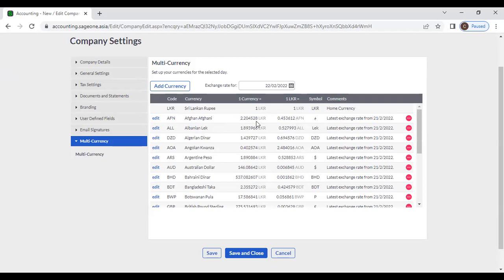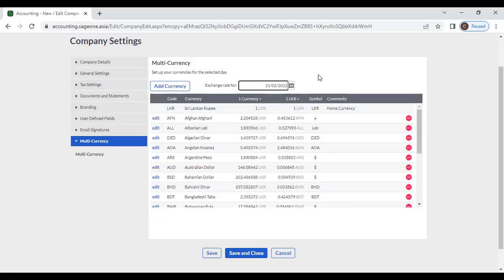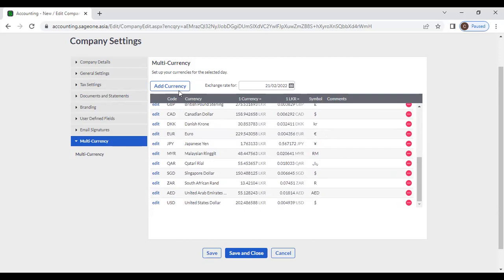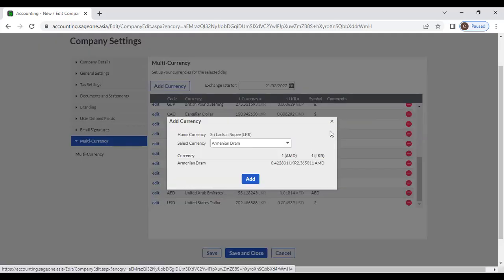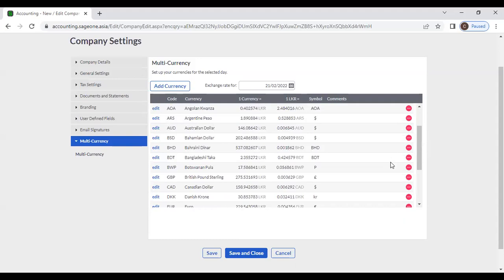You can view daily exchange rate from here. You can select dates and you can view that exchange rate. And if you want to add more currencies, by clicking this add currency, you can add currencies. And if you want to delete any currency, you can delete by clicking this delete line.